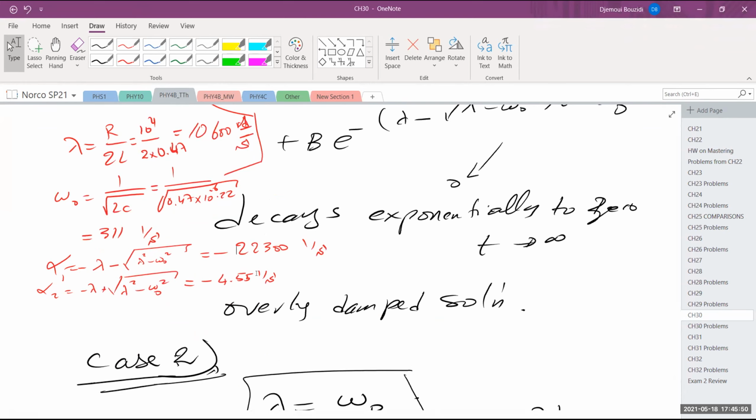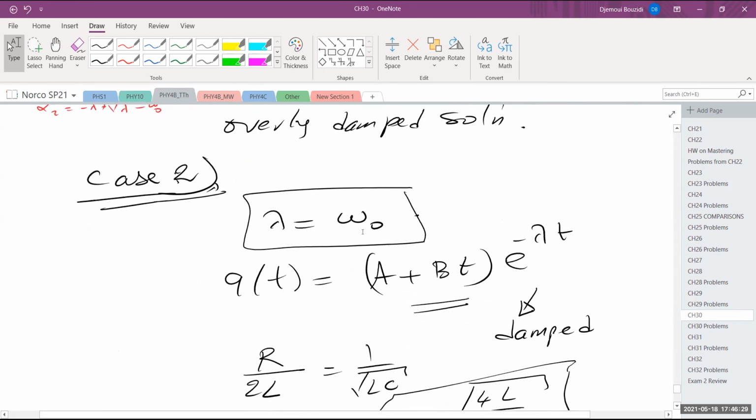And that's what you want from your shock absorbers, by the way, from your car. You have 4 of them in the suspension. When the car hits a bump, you don't want it to continue oscillating. You want it to immediately continue smoothly, as if you didn't hit anything. You wouldn't notice it. So that's a good suspension system for a car. A bad suspension system is when your lambda is not big enough and the car starts to show oscillations. You don't want that, because those oscillations can damage the car and can loosen a lot of things in it, and then the car does not last as long. So if you see that in a car, that is a bad sign.